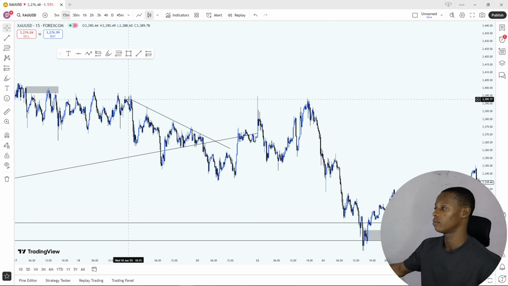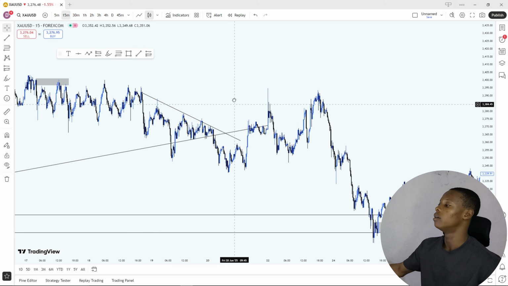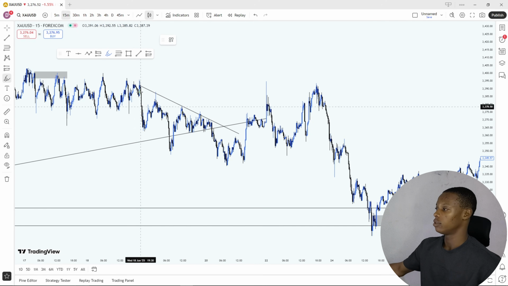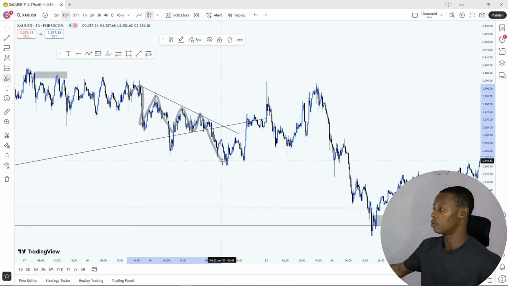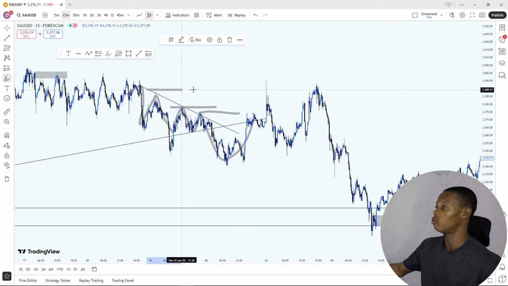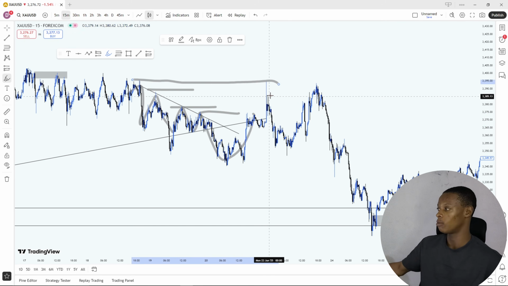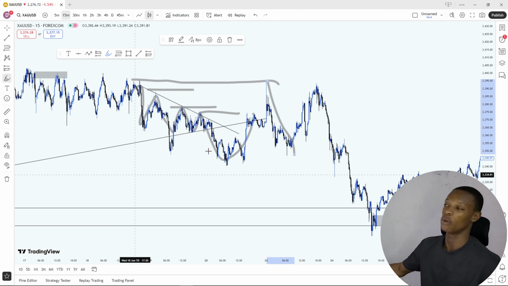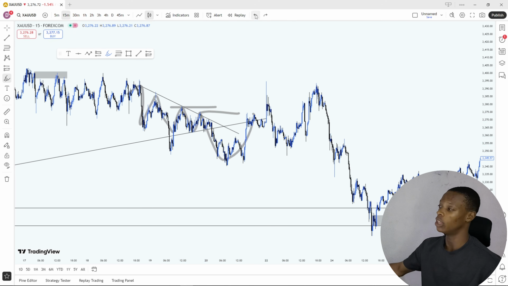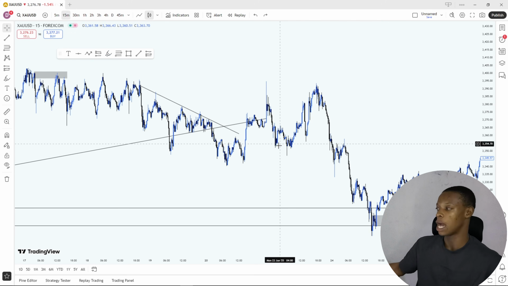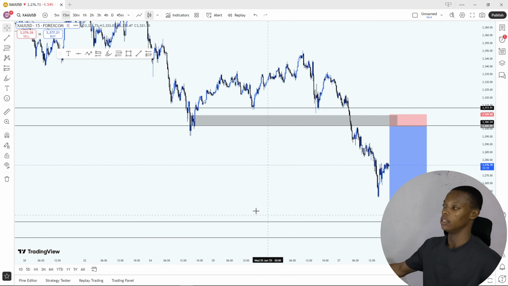Now what happened? A high, price went down, another high, just a trend line. What happened? When price started buying, it took out this first one, took out the second one, took out the third one, till this very last one where the trend line ended. That was where the price stopped and started selling. Why? Because that was trend line liquidity, and the price needed to take out all of this trend line liquidity. So if you're going to be trading, you want to watch out for, okay, is there trend line liquidity? Am I among the trend line liquidity?